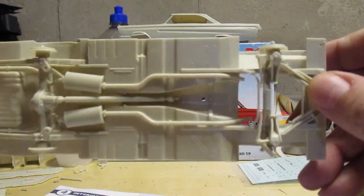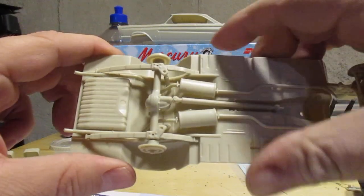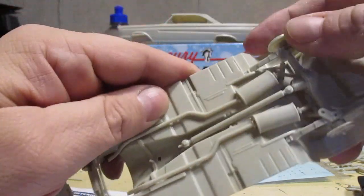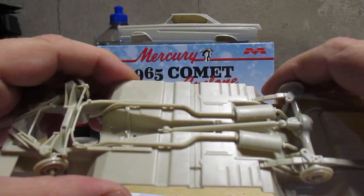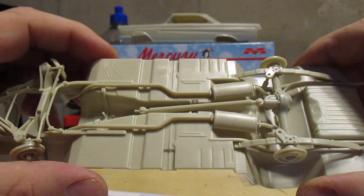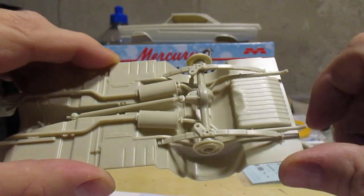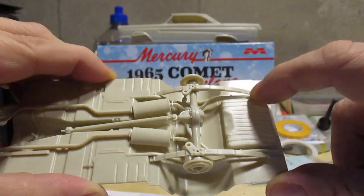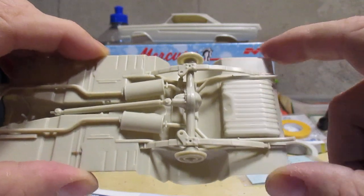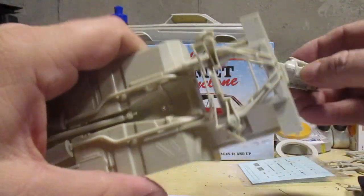The underside is nicely detailed and real easy to put together. I'm going to throw this in the beginner's playlist. Something to watch out for when you get to this point: the instructions have you drill out a few holes in the bottom so you can fit the exhaust in — that's clearly marked. But what I couldn't find in the instructions are the holes you need to drill out for the exhaust back here. You figure that one out on your own, so that's something to watch out for.